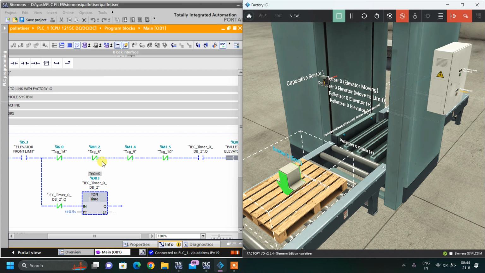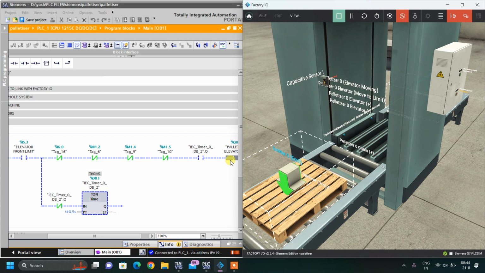So initially when you are writing a program for the first time, you don't know which memory bits you want to take. So how I write the program is step by step, means first this part, then upward, and then the cycle part. Wherever I feel malfunctioning is happening, I take the interlock of that memory bit over here. For example, I was moving my elevator down. At that time also, my elevator up output was getting on due to some reasons. So I have taken the interlock of that over here, like an NC block. If this process is happening, this output should not be turned on.